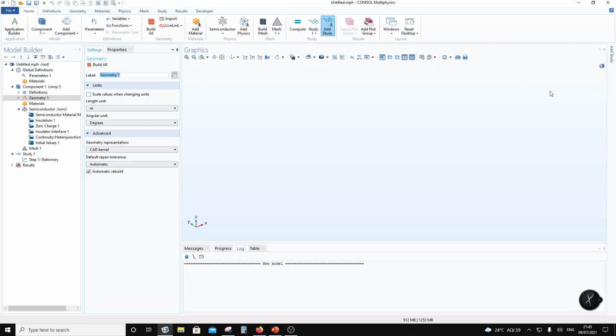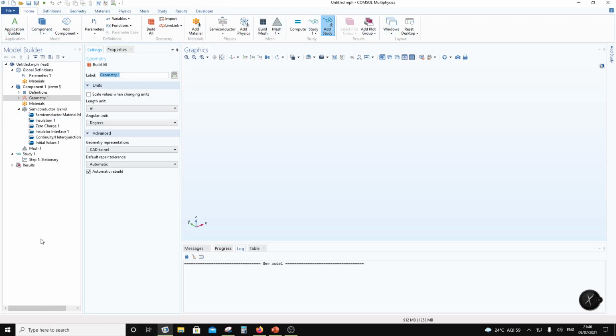Then you have a large area marked as XYZ global, which is the place where you're going to draw the 3D of a MOSFET. To help you draw there and do the simulation, you have this ribbon. The ribbon is going to be rarely used in the initial work, and mostly I'm going to use the menu, not the toolbar or the ribbon.